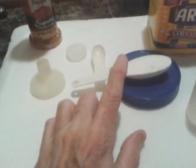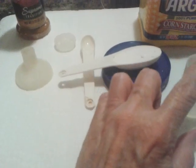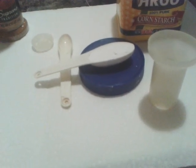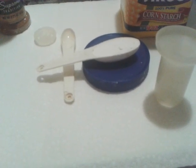That's one tablespoon worth of cornstarch that will fit in this container. I use a little funnel because I think it goes in easier. I'll be right back. Okay. Got a tablespoon in there, and there's about half a tablespoon here. I'm going to tap it in.